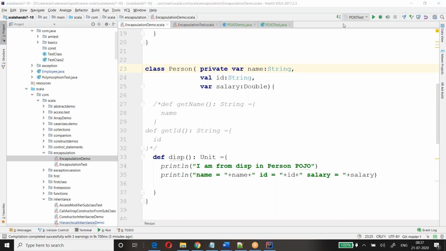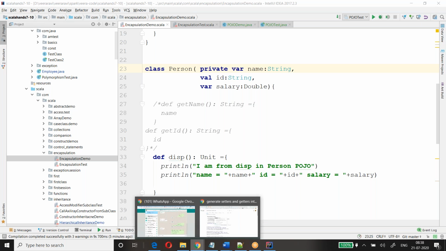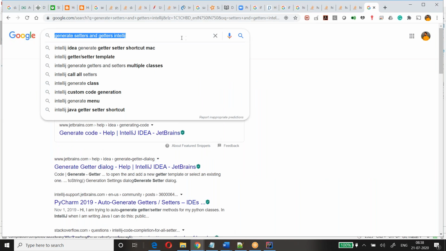So you remember that if you declare any variable with a var, it means you have the option to assign, change, and all those things. If you have a val, then only getter. Yeah, val will be constant and var we can modify anytime. Yes. That also I'll show you. I just forgot how to see that. Give me a second.